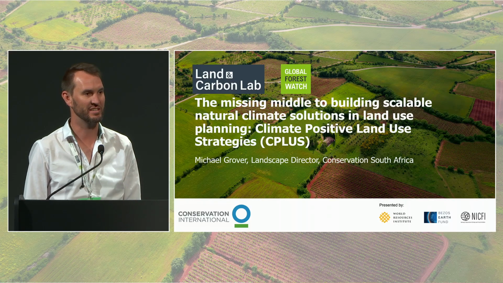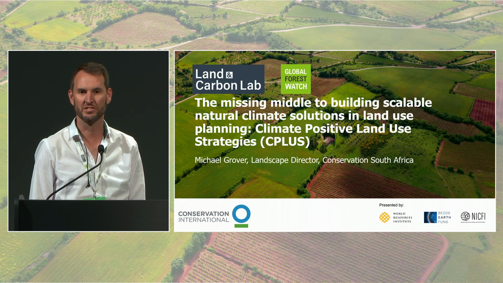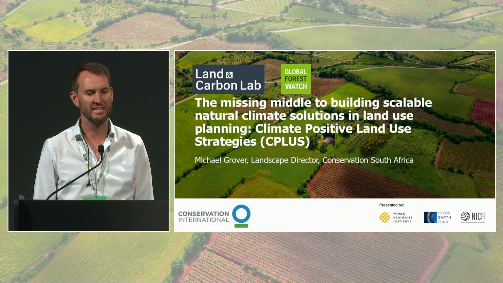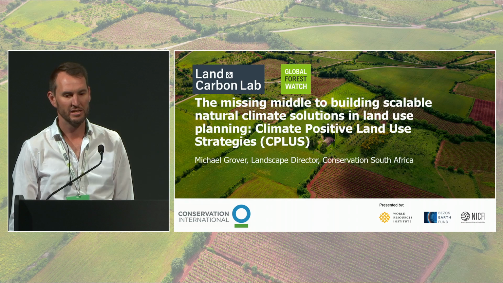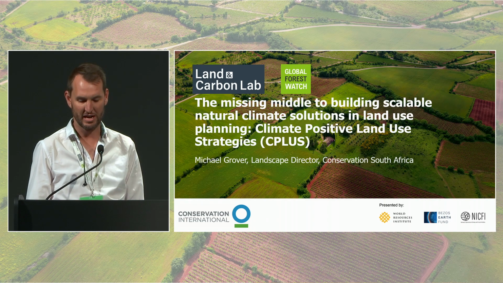Over to you. Great, thanks very much, and it's a pleasure to be here to present what we commonly know as C+, which is the climate positive land use strategies. So as mentioned, my name is Mike Grover. I'm from Conservation International, from the South African office, and we really started to see the missing middle in between these different natural climate solutions and in the planning, so we decided to try and tackle that.